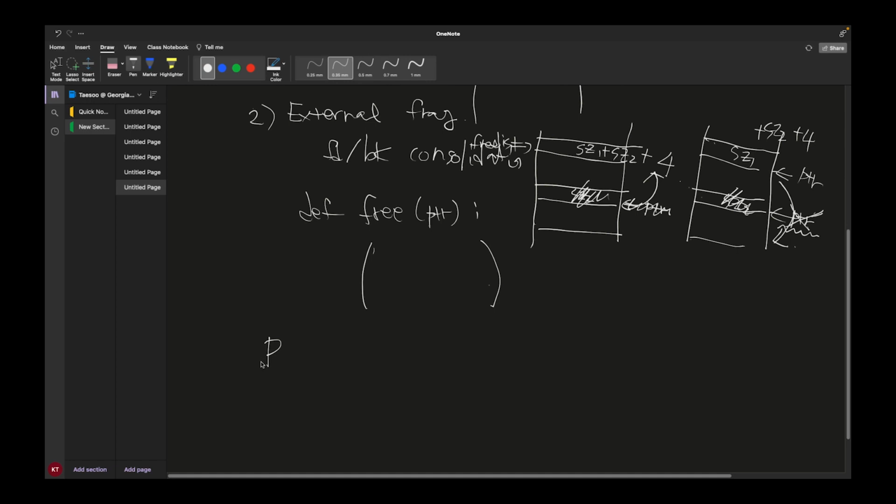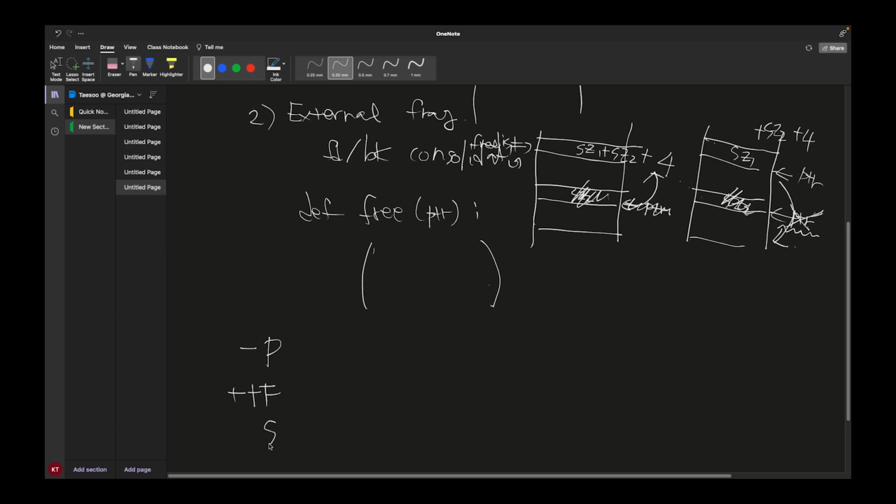Free is still constant. For malloc, we still have to iterate, but it doesn't have to iterate the entire list, just until the very first object that hits, right? In terms of performance, it's the same as before, because free is still constant. But we have a drastic improvement in terms of internal and external fragmentations, right? In fact, this is one of the best designs, and modern implementations of the heap allocator have this behavior. This is the only way they can address memory use with a smaller amount of fragmentation, internally and externally.